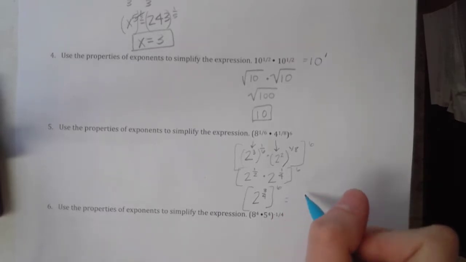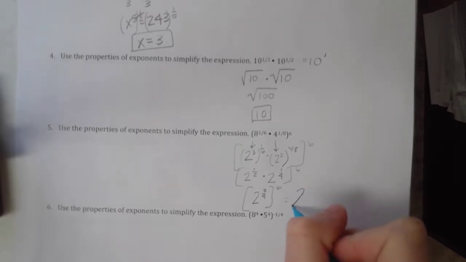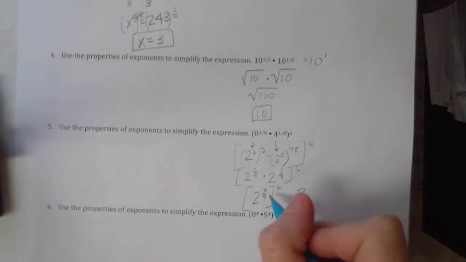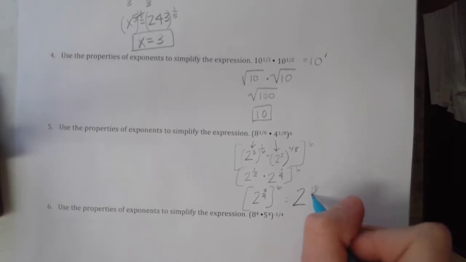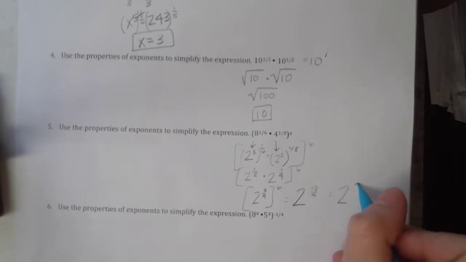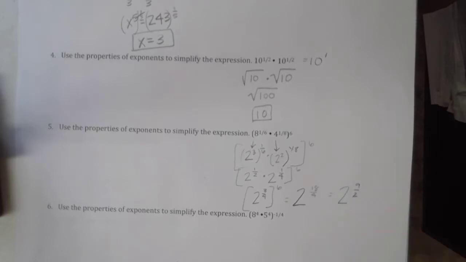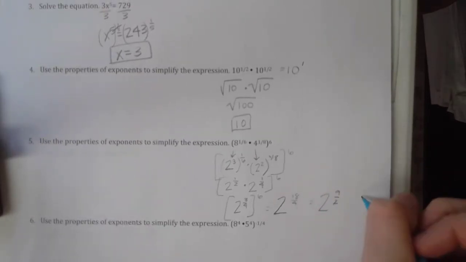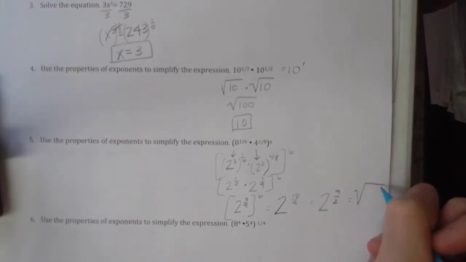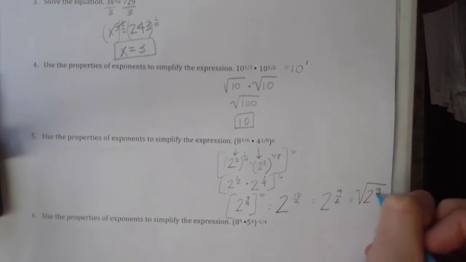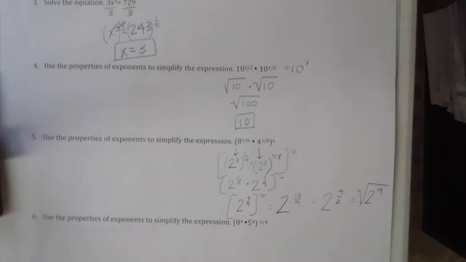So your final answer is going to be 2 to 3 times 6 is 18. So that's 18/4. We can simplify that as 2 to the 9/2 power. Okay? And you can put that in your calculator. Again, this is the same thing as the square root of 2 to the 9th. The top number goes inside. And so if you want to, let's see if that gives us the square root of that. So that's not a perfect square root, and so we'll just want to leave it as the square root of 2 to the 9th.